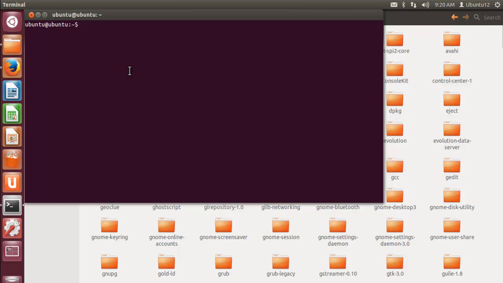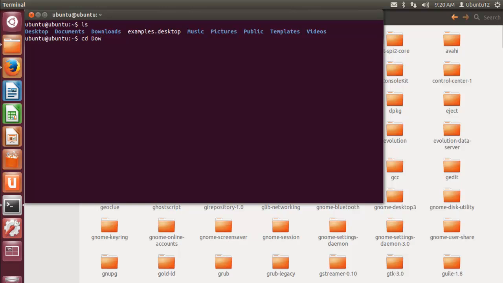That is, we need to move to the directory where we have extracted the JDK, so it is in the downloads folder. That is why I am trying to move to the downloads folder. So I have listed the files and directories inside this present working directory.